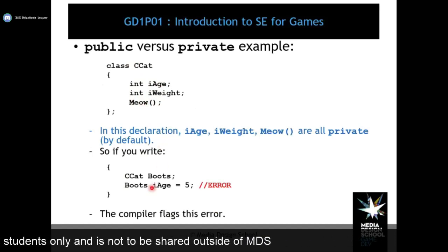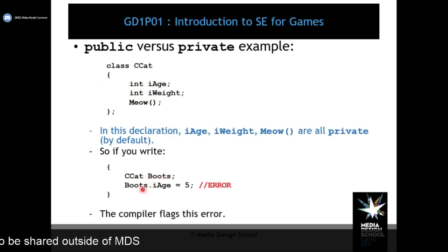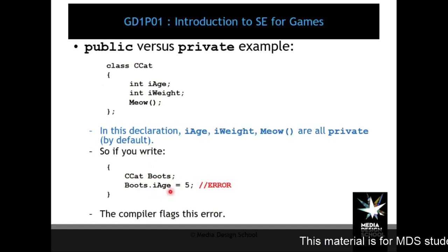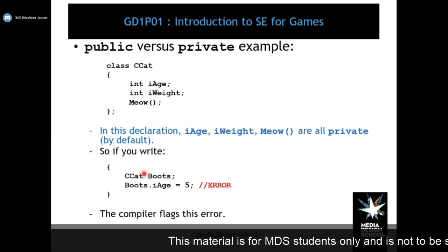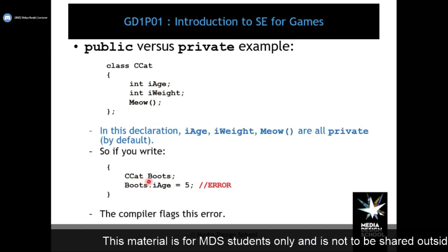So if you create a CCat boots, that is an object out of this class, and you say boots.iH is equal to 5, this is going to throw you an error, because whatever we are writing over here is not within the class, it's outside the class. You've created an object, that's fine.